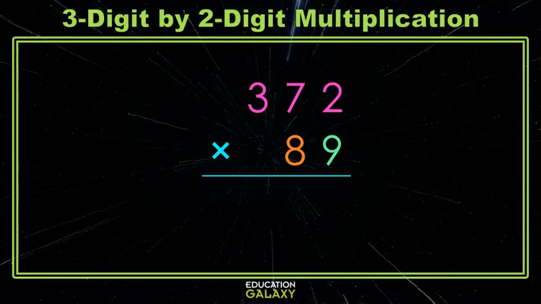We'll start by multiplying 372 by 9. So 2 times 9 is 18. We leave the 8 and carry the 1. 7 times 9 is 63, with the 1 we carry is 64. We leave the 4 and carry the 6. 3 times 9 is 27, plus the 6 we carried is 33, and we can just put that here. And you can put a comma.